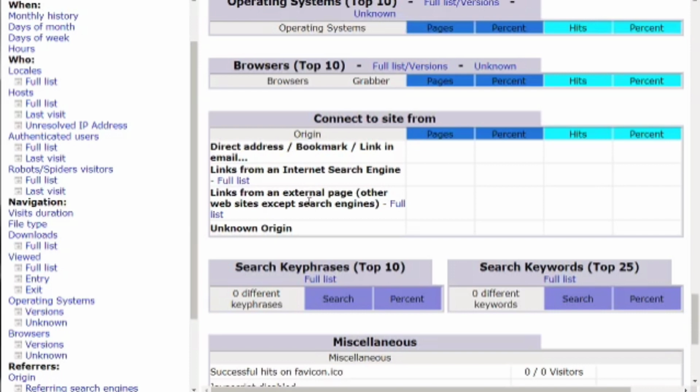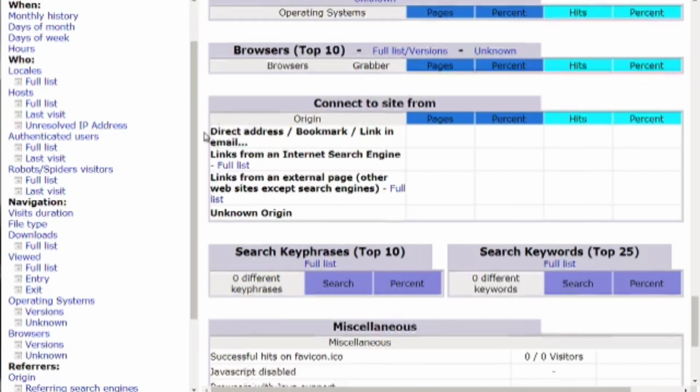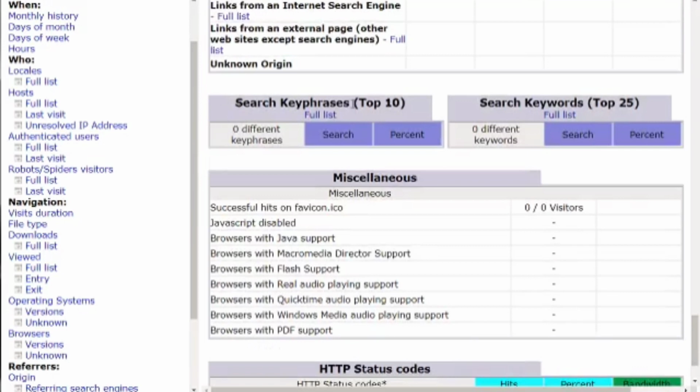Maybe they found a loophole in your files and they're sharing it with everybody else illegally. You can find that information within AW Stats. You can also see the search phrases, like what kind of search phrases people are typing in to Google to find you. So this is really good to have.